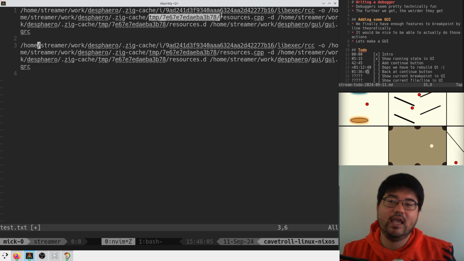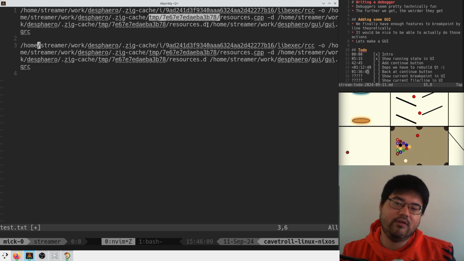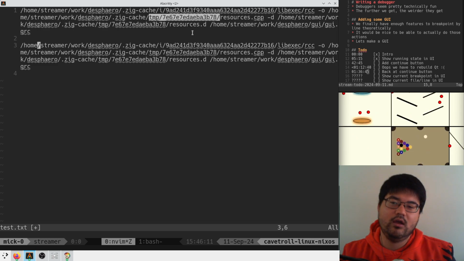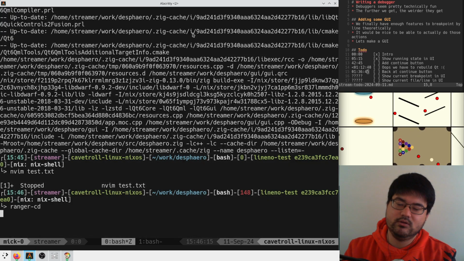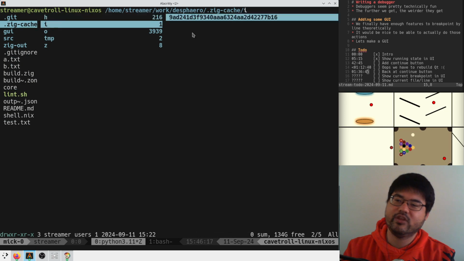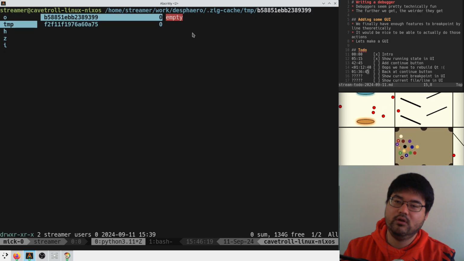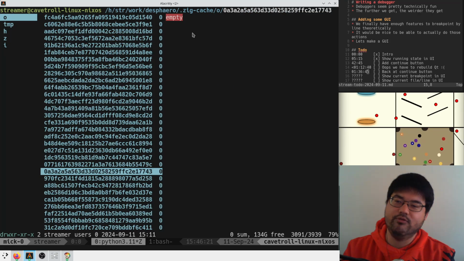He's going to temp. Okay. I feel like I haven't seen that before. I'm used to seeing -O. But let's go take a look in there. Zig cache temp. Oh, maybe these end up in output folders later.